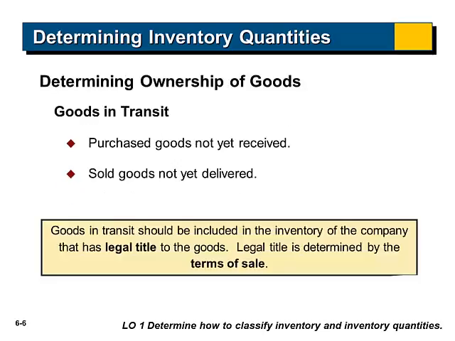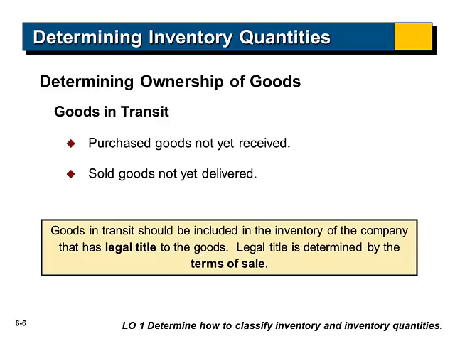So we've talked about determining the inventory quantity by going out and actually counting the inventory. We also need to talk about goods in transit. So I used Coke as an example. They put Coke bottles on trucks all the time and go deliver them to whoever buys them. They go to UTD and they fill up all the Coke machines with Coke bottles. And so we need to talk about the goods that are on the road between the Coke manufacturing plant and UTD. So these goods in transit are purchased goods that have not yet been received by the person who's buying the Coke, and these are sold goods. Coke has sold them, but they've not yet been delivered to their location.